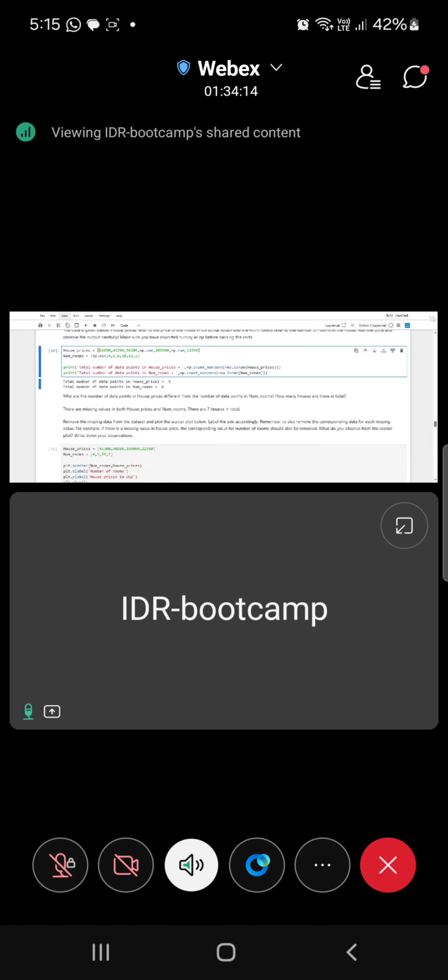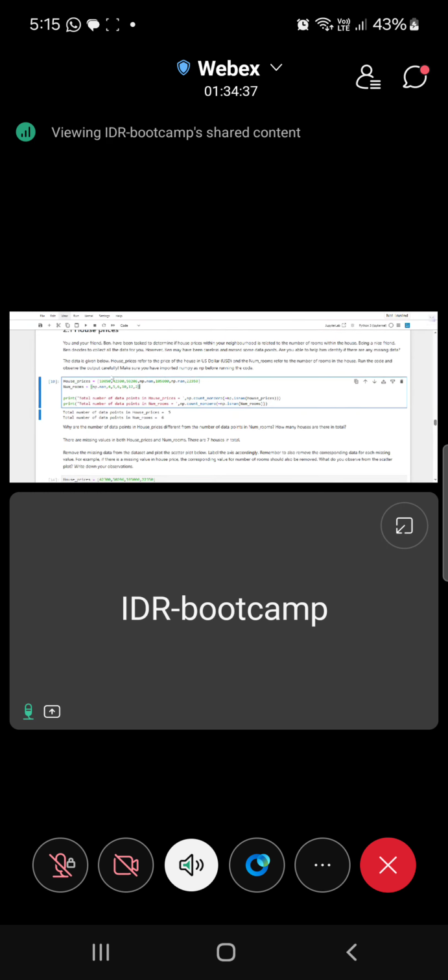Here you have the price of the house where some values are np.nan, which means these are missing values. Then you have the number of rooms, where you have np.nan, which is not known, then four rooms, 5 rooms, 6 rooms, 10 rooms, 12 rooms, 2 rooms. The prices are given in US dollars. Run the code and observe the output carefully. Make sure you have imported numpy, since we are dealing with numerical analysis of the data. np means numpy.